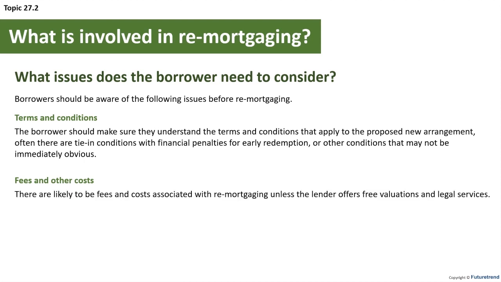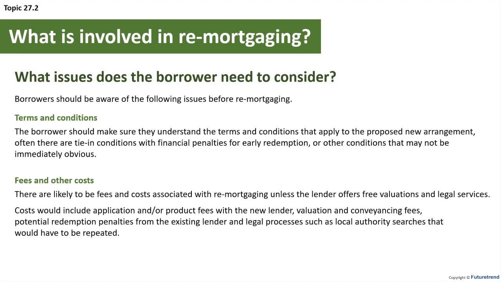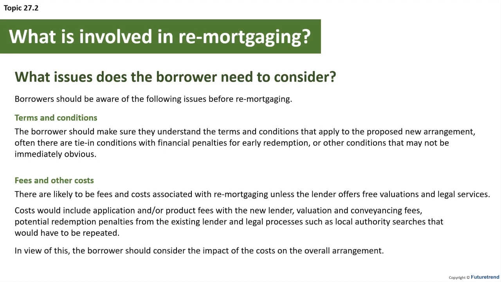There are likely to be fees and costs associated with remortgaging unless the lender offers free valuations and legal services. Costs would include application and/or product fees with the new lender, valuation and conveyancing fees, potential redemption penalties from the existing lender, and legal processes such as local authority searches that would have to be repeated. In view of this, the borrower should consider the impact of the costs on the overall arrangement.